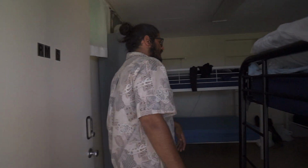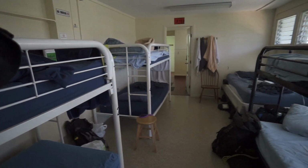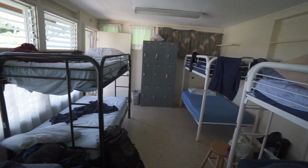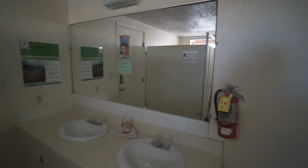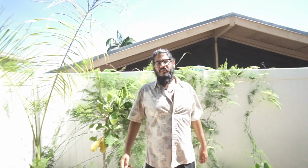Welcome to our accommodation. Listen, ladies and gentlemen, it's very simple. It's nothing crazy. And even the owner of the hostel, she says it herself. It is very simple, but it's what you need. This is my bed. This is my station. This is where I'm hanging out as a boy. It's a whole bunk bed situation. Yeah, we got a whole bunk bed room. It's a dorm style room. And then you come over here, you got your bathroom and shower facilities. You got your sinks and your mirrors. You got your toilets. And you got your shower room. Look at me with all my plants.